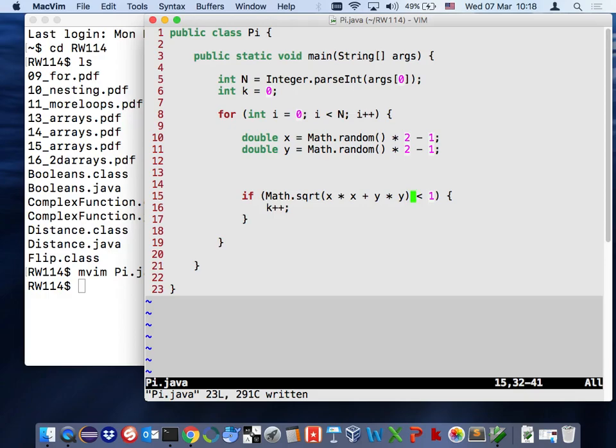If I have a is less than b and they're both positive, can I square both sides? A squared is less than b squared. Does it work the other way? If I have a squared is less than b squared, can I conclude that a is less than b? Only if they're both positive. So I have to have that. But I do have that in this case, so I don't have to be afraid of squaring or taking square roots on both sides.